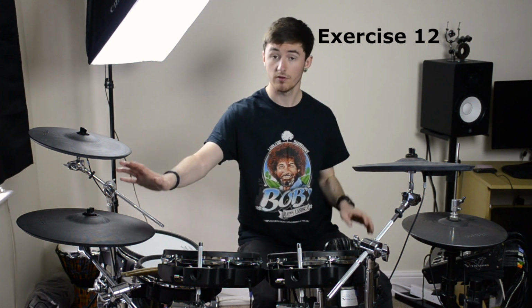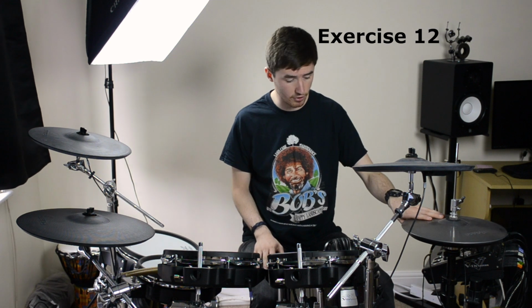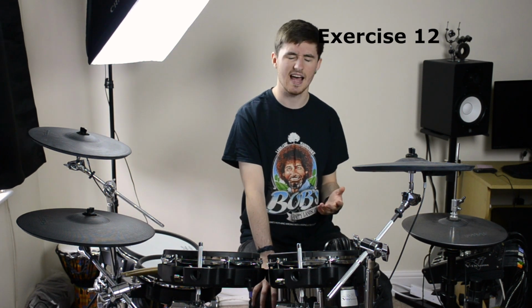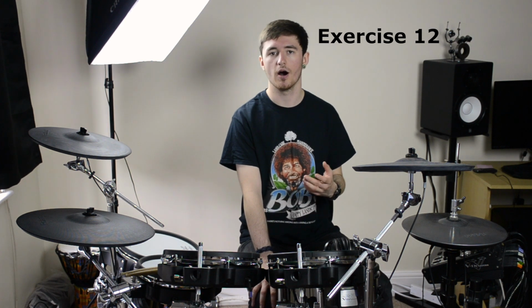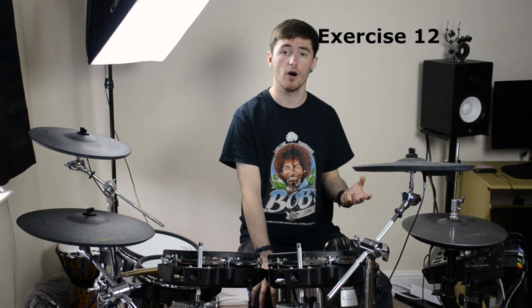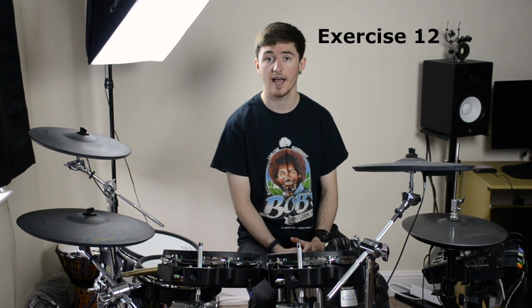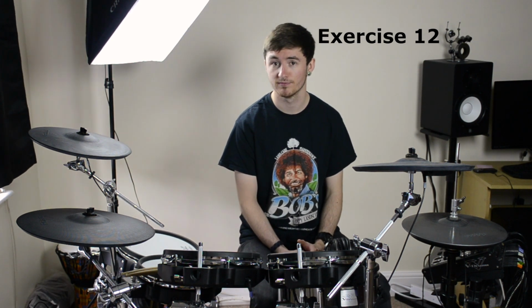Once you have the ride pattern, the hi-hat with the foot, and the feathered bass drum down, then you want to start adding in ghost notes. You can add them literally anywhere you want, but obviously this is one example of how I would add them to a groove. So here is exercise number 12.